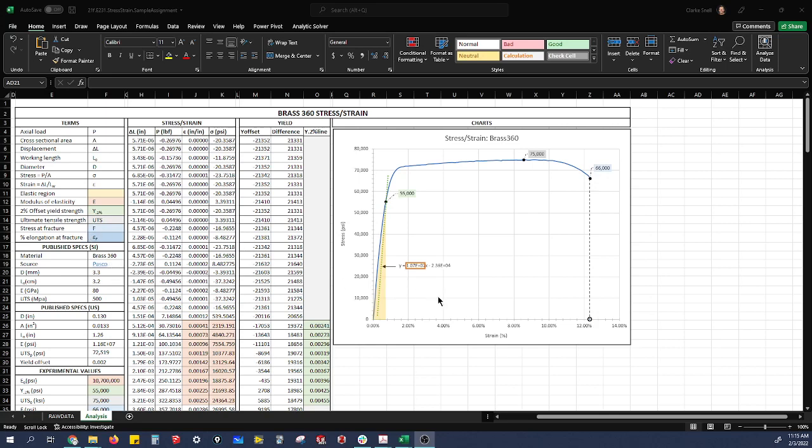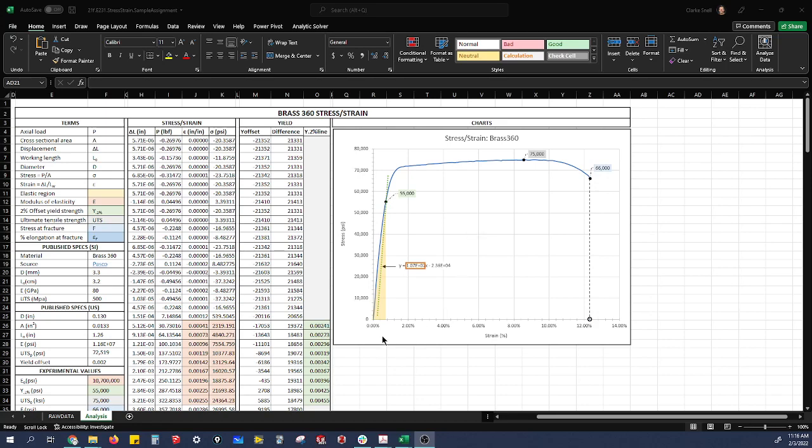So first of all, the point of the 0.2% offset yield stress is that it's hard to tell where on this graph we go from the proportional or linear portion of the graph to the curved portion. Visually, we could think it'd be up here, it might be here, maybe it's down here. So we need another method of figuring out where that is. And this is one way it's done.